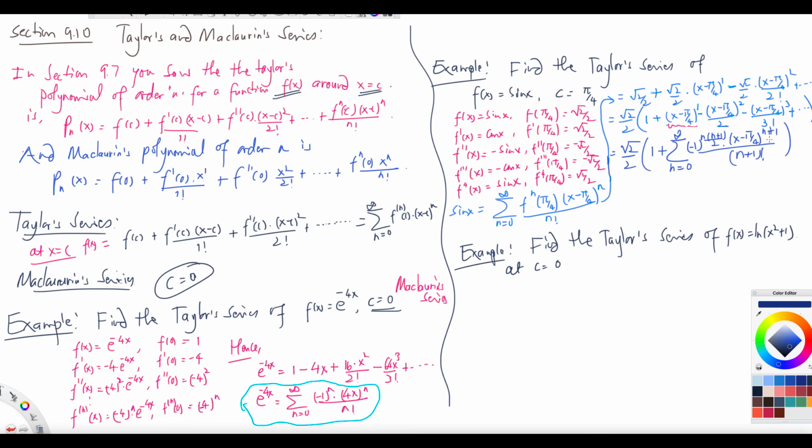You see that? If you write this way, and you take n equals 0, negative 1 to the 0 will be positive, times x minus pi over 4 to the 0 plus 1, which is just 1 over 1, right? If you take n equals 1, what do you get? Negative 1 to the 1, times 2 over 2 which is just 1, that will be negative, times x minus pi over 4 to the 1 plus 1, which is 2, over 2 factorial. If you take n equals 2, you will get negative 1 to the 2 times 3 over 2, which will be 3, negative 1 to the 3 will be negative terms, and then x minus pi over 4 to the 2 plus 1, which is 3, over 2 plus 1 factorial. If you take 3, you will get positive. If you take 4, you will get positive.